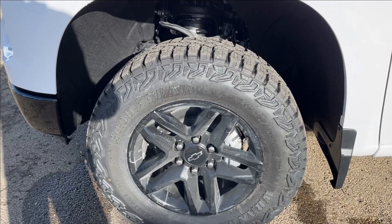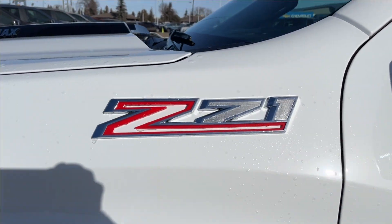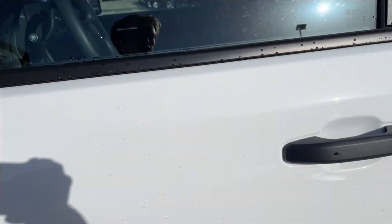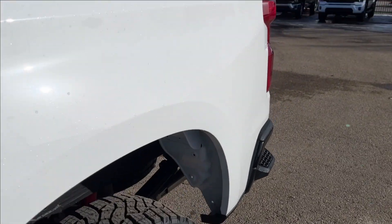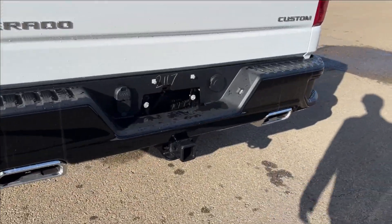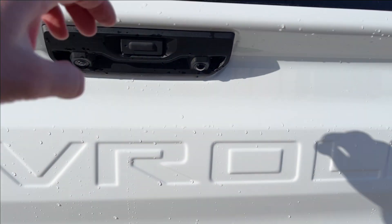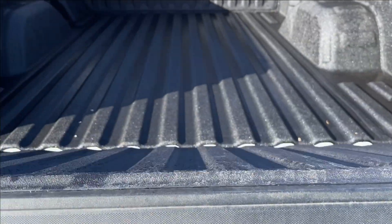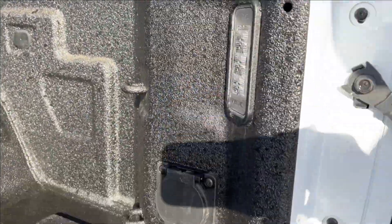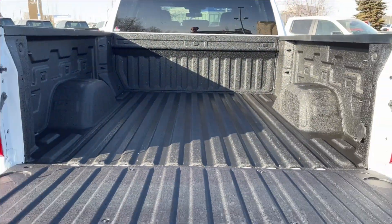You're going to have these blacked-out 18-inch alloy wheels with Goodyear Wrangler tires. Of course, it comes with Silverado badging and your Duramax badging. Black plastic mirror caps and door handles as well. Your Trail Boss badging with the corner step bumper and the dual exhaust, as well as your trailer hitch and your fifth wheel just under. Easy lift tailgate — it goes down nice and easy. You're going to have two LED lamps on the side, as well as an AC wall charger with 12 bed tie-downs. It's a very spacious rear.